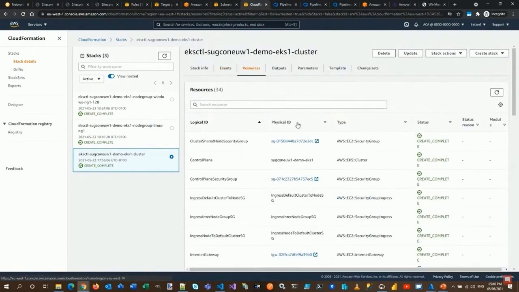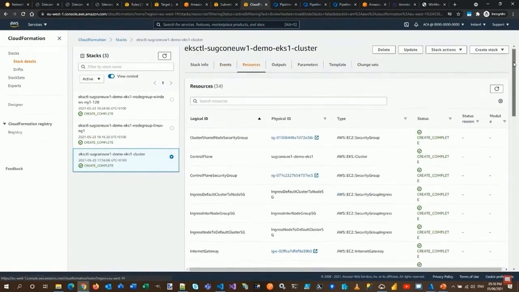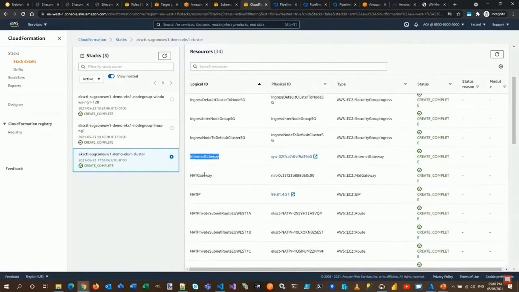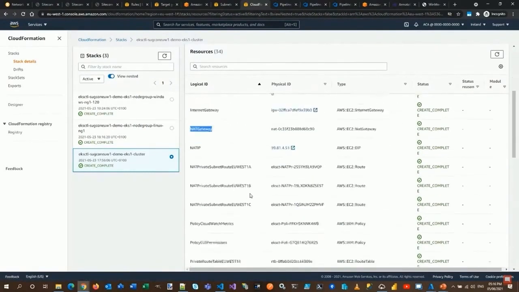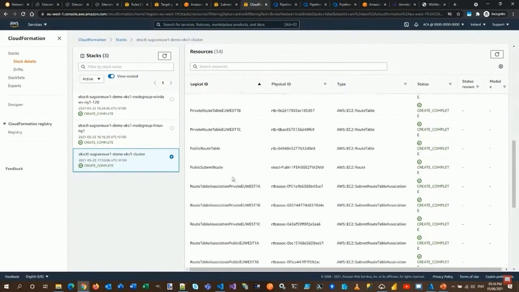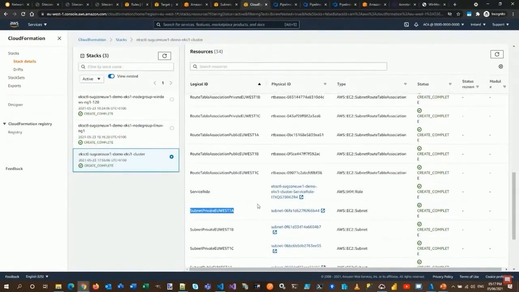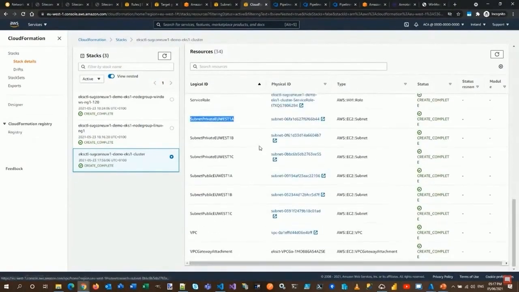Here you will see all of the resources that were created. For example, for the control plane, it created the internet gateway, the NAT gateway, and some public route tables. This gets more into the details of the infrastructure behind the EKS cluster. You have also the subnets and so on.